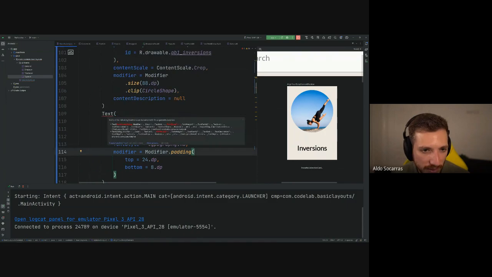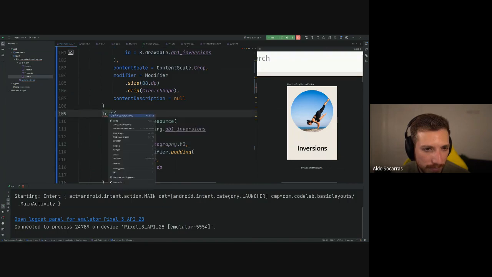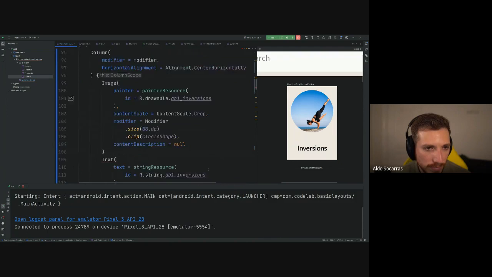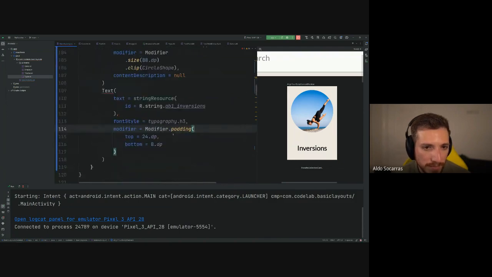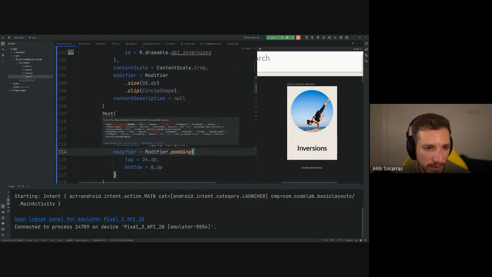What is it complaining about? Okay. I mean, it's just, so text annotated string.